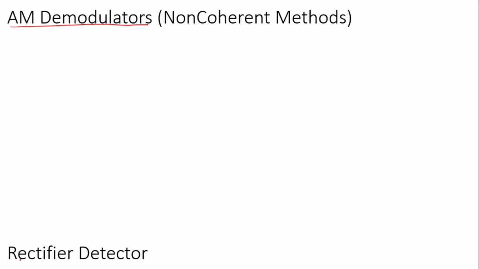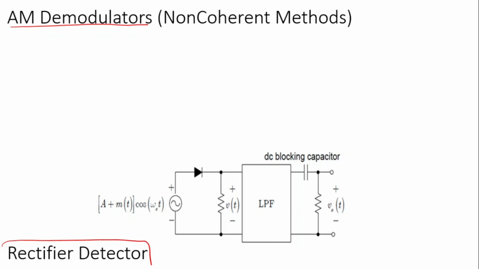Among the non-coherent methods, the first method that we have is basically the rectifier detector. So this is the rectifier detector. We have phi AM of t represented as [A + m(t)] cos omega ct. In the rectifier detector, we have a diode and a resistor, much like the transmitter side. Now we have the same kind of setup. Previously we had a band pass filter. Now, because we are interested in low frequency, this is the demodulation. Eventually we need this somehow to link with the message signal, and the message signal is at low frequency, so we're using a low pass filter. Then we have a DC block, and eventually we're getting the message signal in some form.